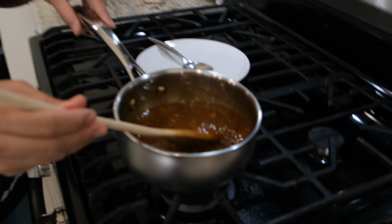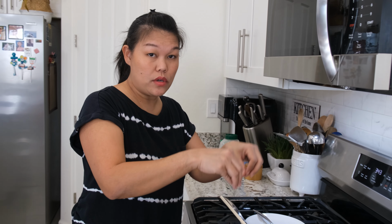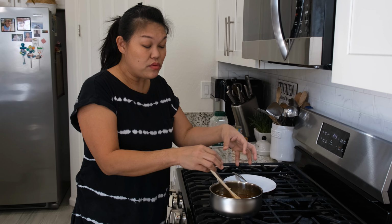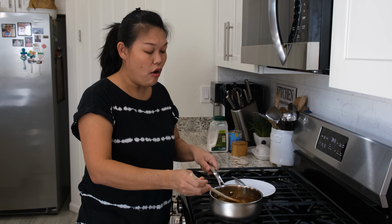This is a little trick. If you didn't want to see all this pineapple or chili, you can put it in the blender. You put it in the blender first before you mix the sauce and before you're cooking the sauce. Put it in the blender if you don't want to see all the chunks, but this is how I like it. I don't mind at all.